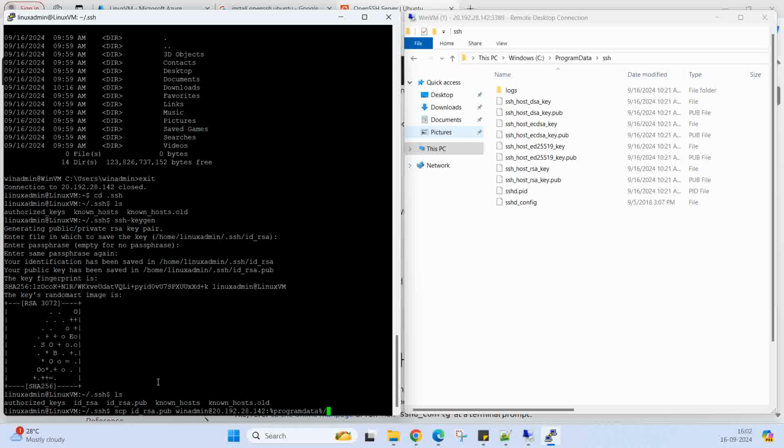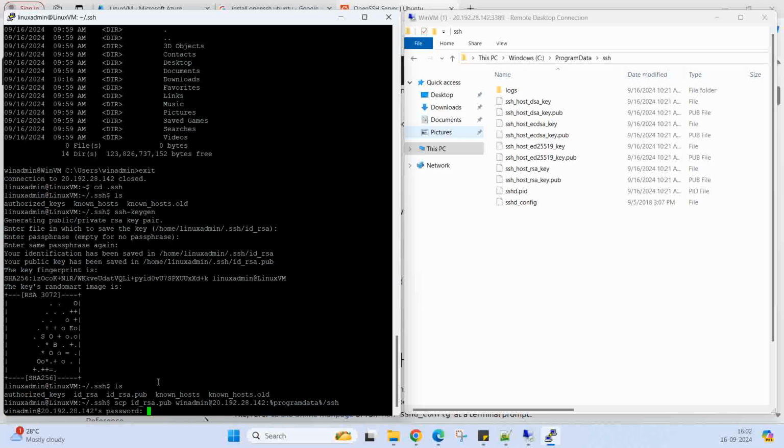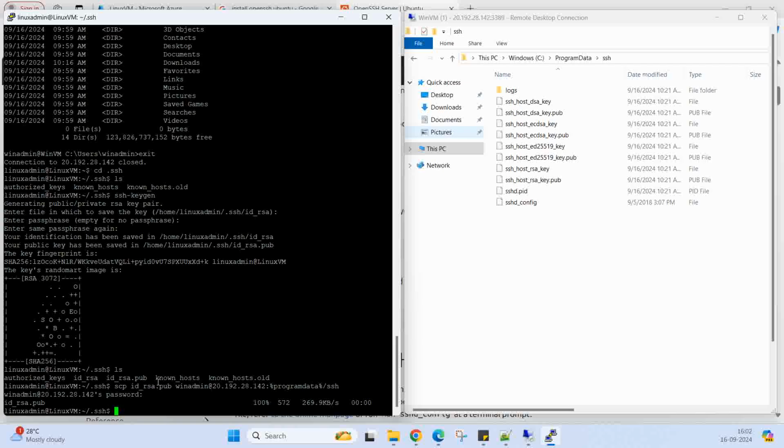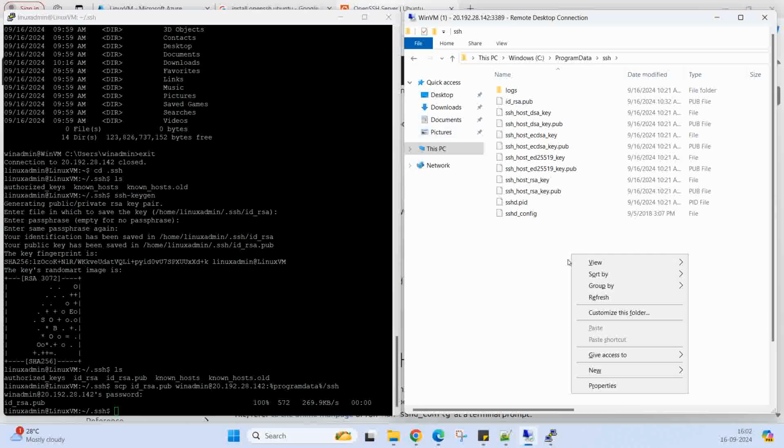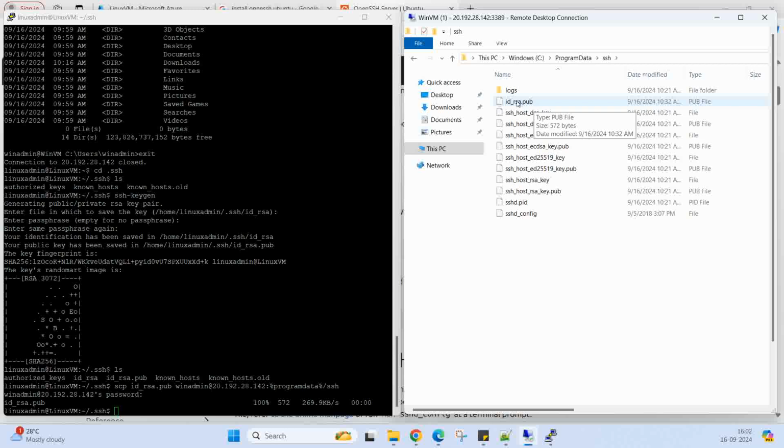Do not forget to put this slash, then ssh. Press enter, and again it will ask for the password. Enter the password, and the file is copied. As you can see in the Windows machine here, id_rsa.pub got copied.